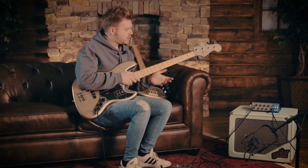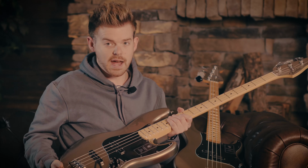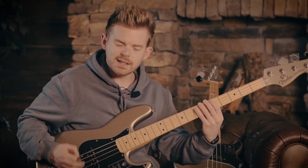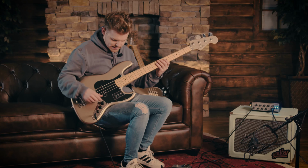And I mentioned Tim Commerford a second ago, so I'm going to play some of his stuff, and he generally uses a jazz bass. And let me tell you one thing about a jazz bass. If you're running just the single coil in the back, you're going to get a little bit of that static. When we play it, it goes away, or you put that up, it's gone. Magic. Solve your buzzing problems just like that with single coils. All right, let's hear it.